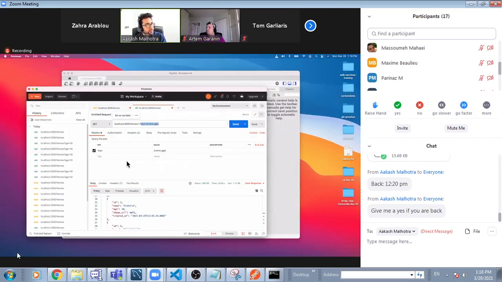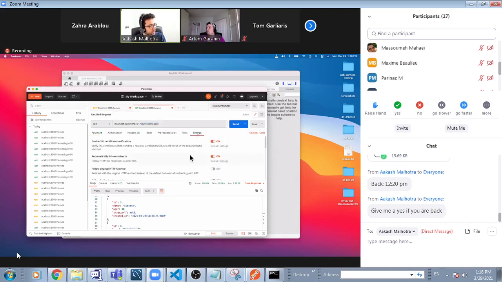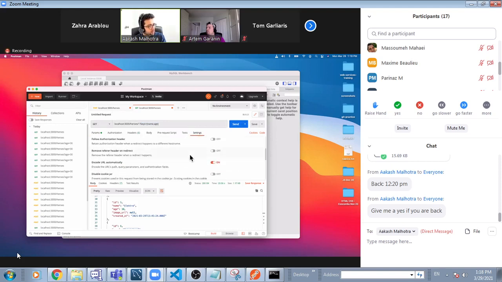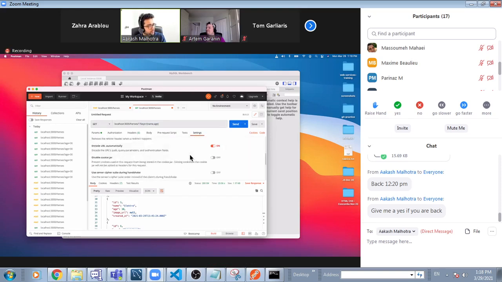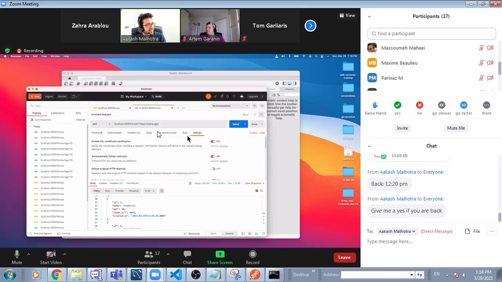You do not have the params option in Postman? It has to be a GET request. You don't have this option? That's weird. Might be something in settings. That's super weird.